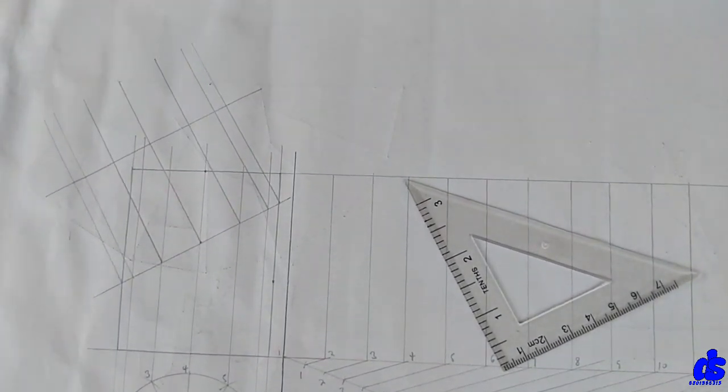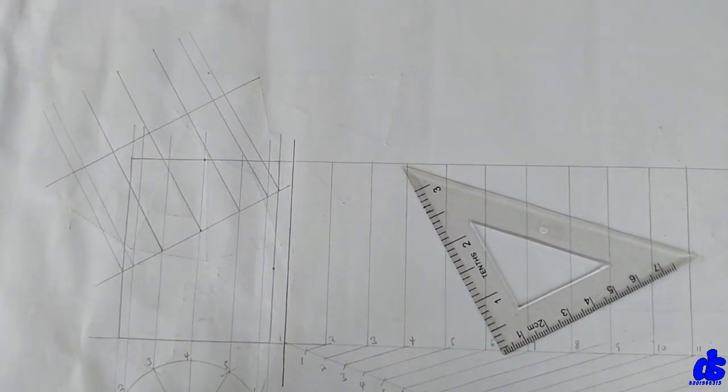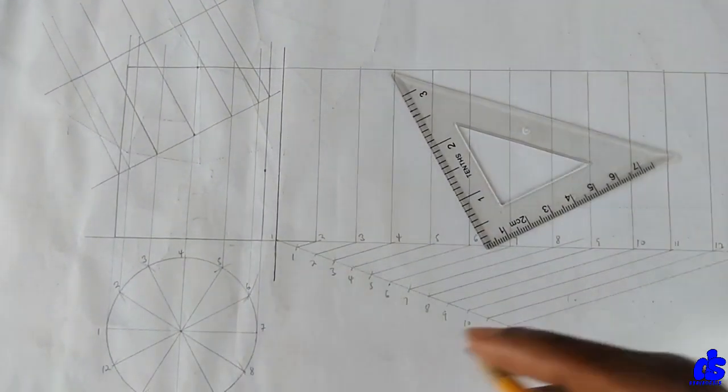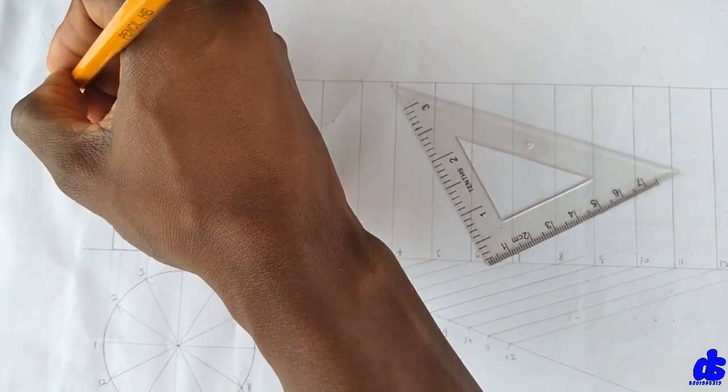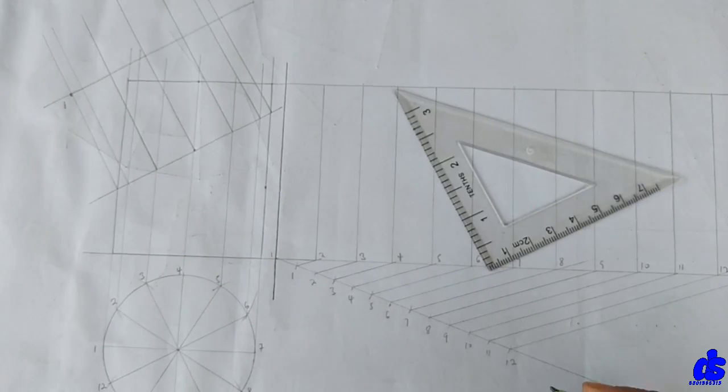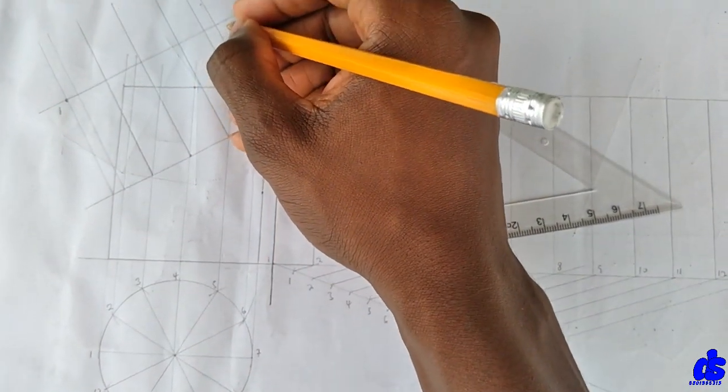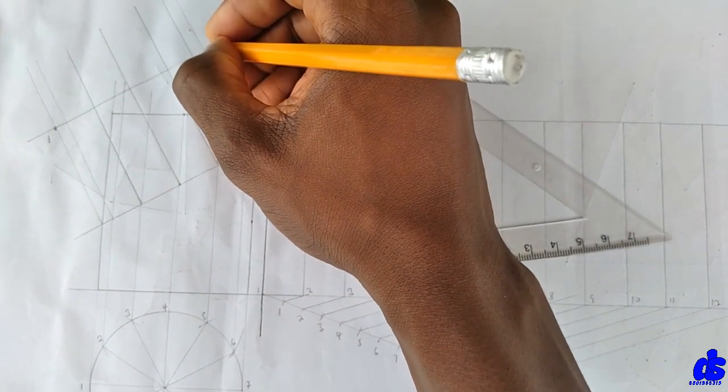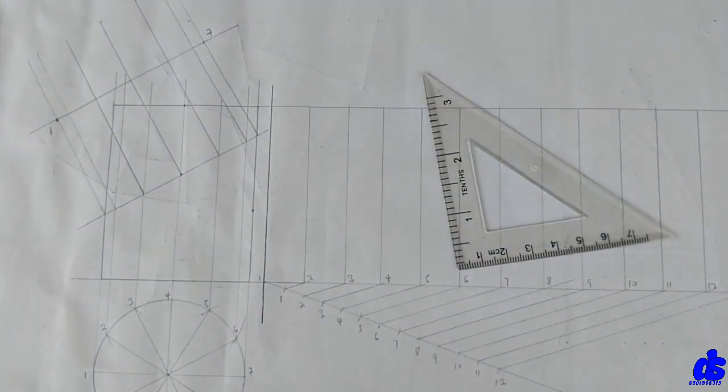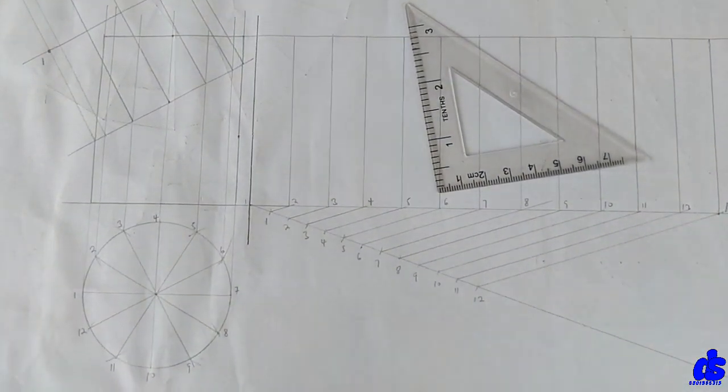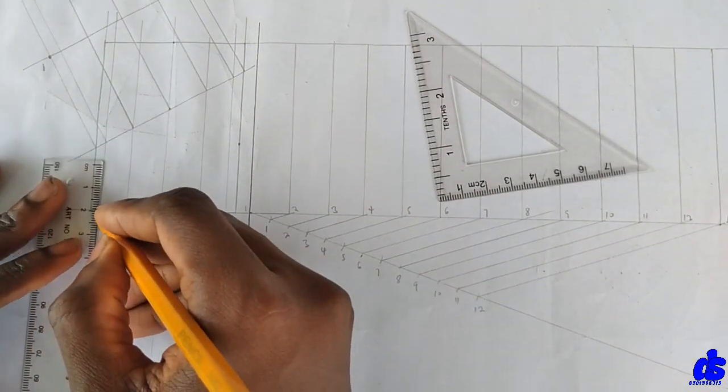Now you are going to trace the points. We know this is our point 1, this is our point from which it goes up and goes this way. It becomes our point 1. Our point 7 goes this way, then goes this way. That becomes our point 7. Now it is left for the points in between. I am going to extend these ten lines.